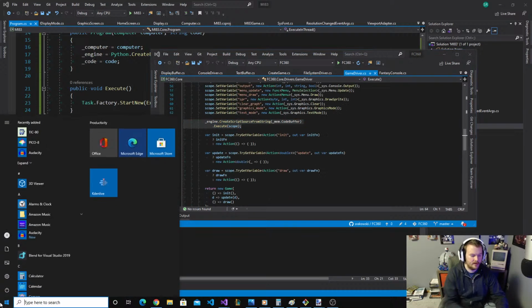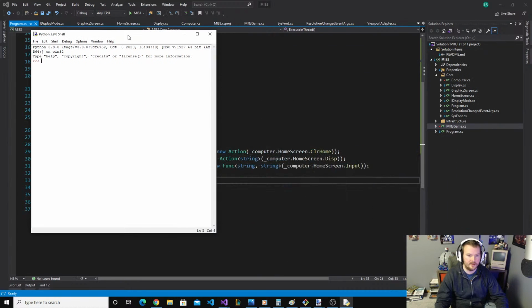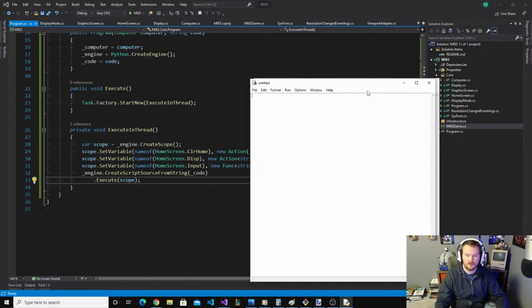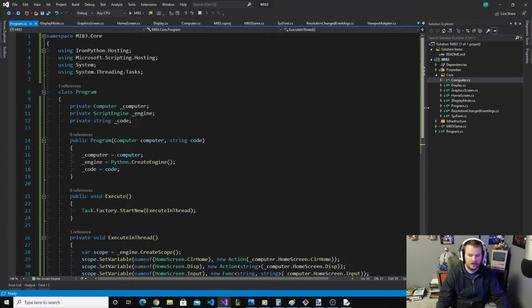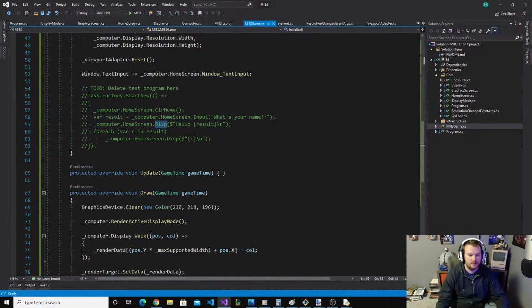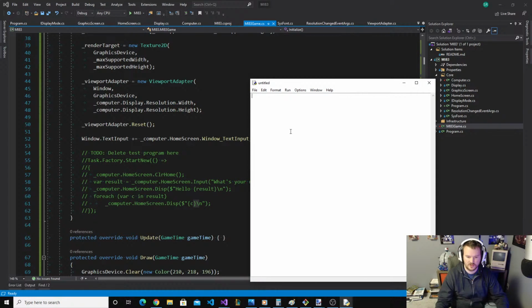So in Python land then, and again this is the wrong version of Python, but I'm just going to use it to get going. I want to replicate my example from here. Which is to clear home, then input what's your name, then display hello. I'll just do the display hello, so it's a simple program.